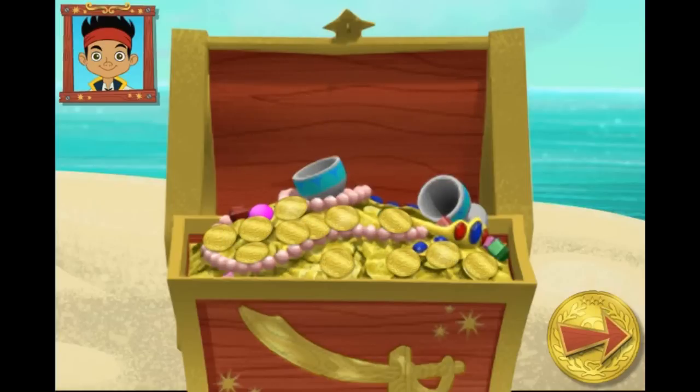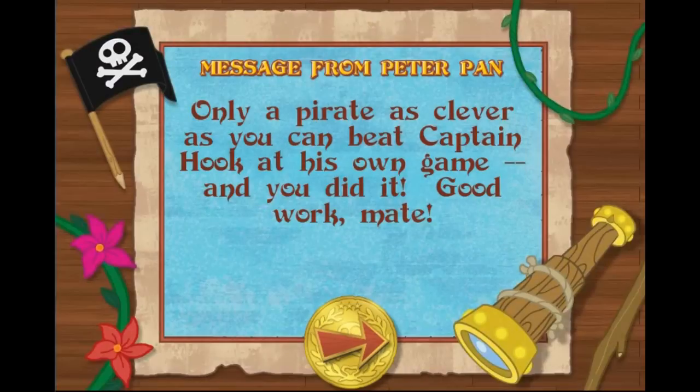Wait, hey, crew. Great job. The chest is full of gold doubloons. Cool. Hey, what's this? It looks like a secret message from Peter Pan. The message says, only a pirate as clever as you can beat Captain Hook at his own game. And you did it. Good work, mate.